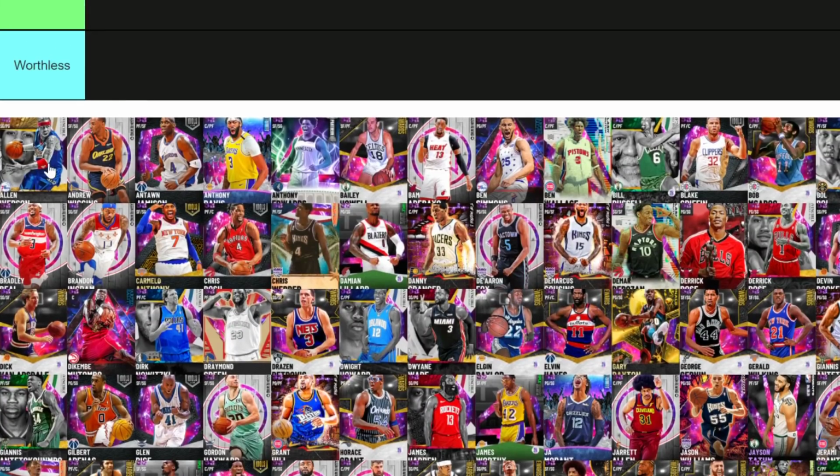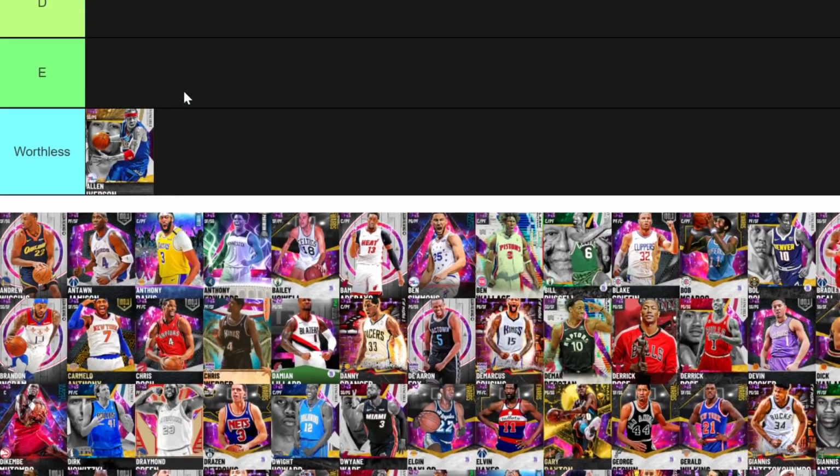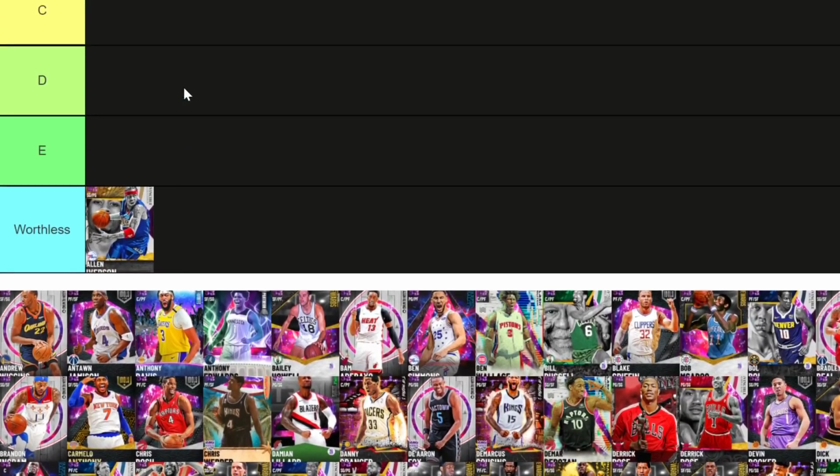So first of all is Allen Iverson. I mean, he is one of the worst Dark Matters in the game. Is Iverson bad? Not really. You might say he's weak, but I don't think he's terrible. I think he's not spectacular. But at the end of the day, worthless tier is right for him. Actually, let's be real, he is pretty terrible.